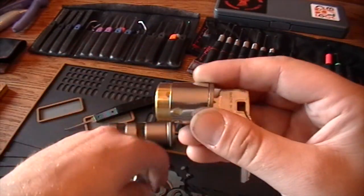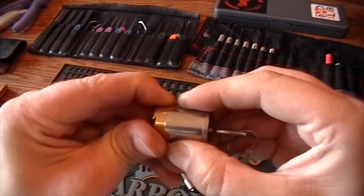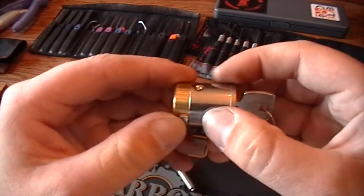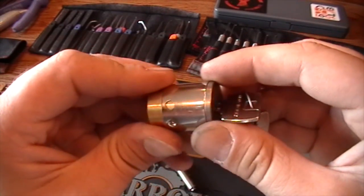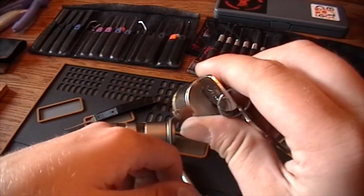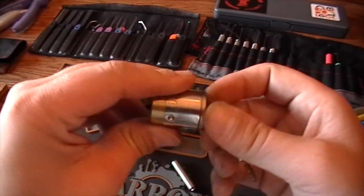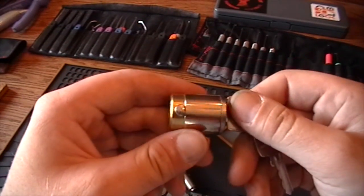Unfortunately, I would have to destroy this outer shell. It's punched right here, so I'm unable to slide this off. And honestly, it's brand new and it was kind of expensive, so I'm not going to destroy this lock just to show what's inside of it. But after picking it, I can tell that pin 2, I believe, is a standard, and then 1, 3, 4, and 5 are all spools.